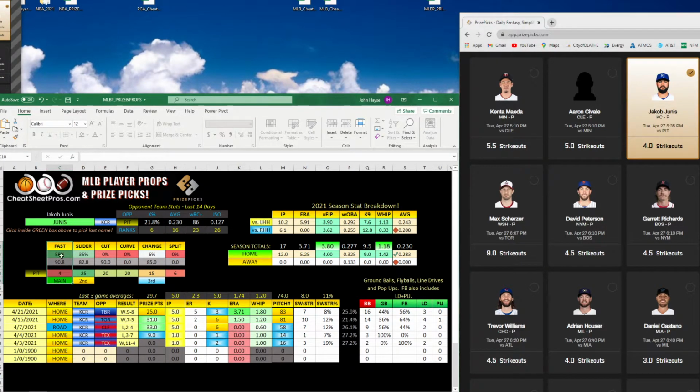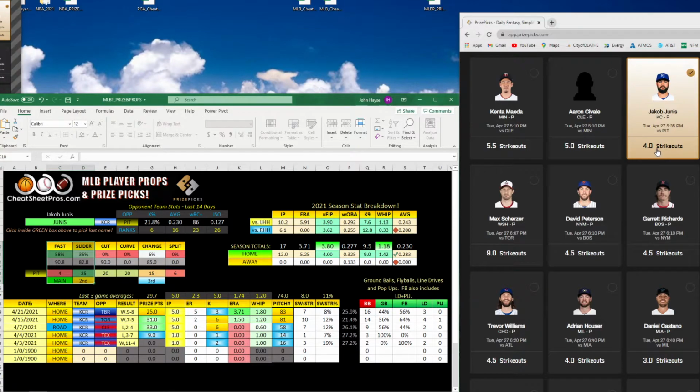Now over here, he throws a fastball 58% of the time, and it's only 90.8. Well, Pittsburgh is number 4, the 4th best against the fastball. So that does worry me a little bit, but again, take it with a grain of salt because you can flip over here and say, okay, well, his slider, he throws 35% of the time, and they're bottom 5 against the slider. So a little bit of just, take note of it. I'm tracking it to kind of see what happens with it. But his K-prop is 4 strikeouts.